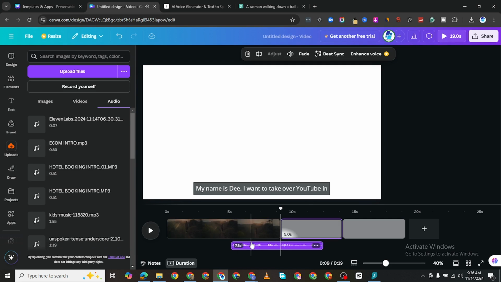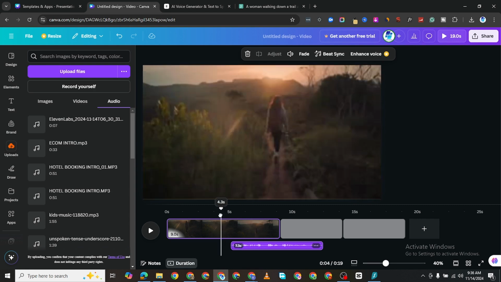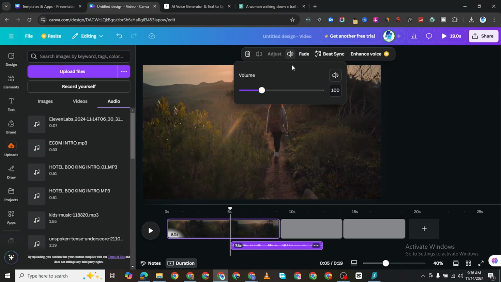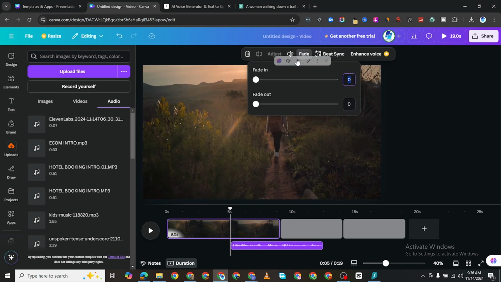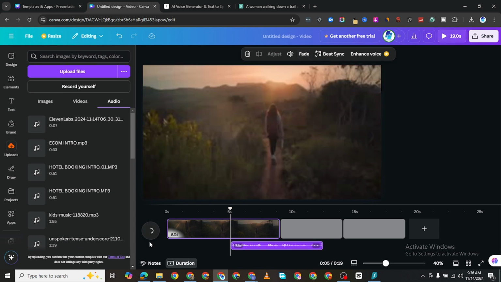All right, so we could also work on this audio. We can click on it and we could use some fading. I'll click on fade rather. So there will be a fade in and a fade out. The fade in is for the first 2 seconds and then the fade out for the last 2 seconds. So for the first 2 seconds, it's going to start at a very mild volume and then increase to the normal volume. And then the last 2 seconds is going to drop within 2 seconds.